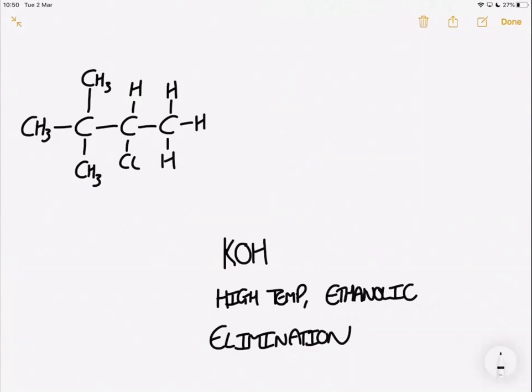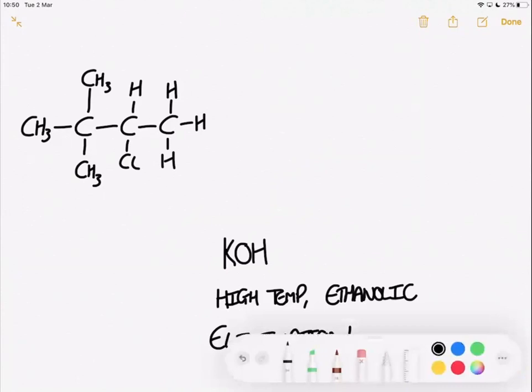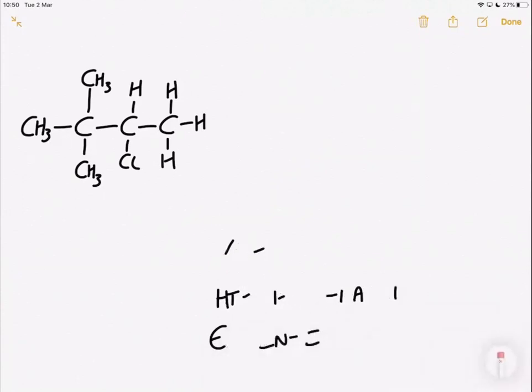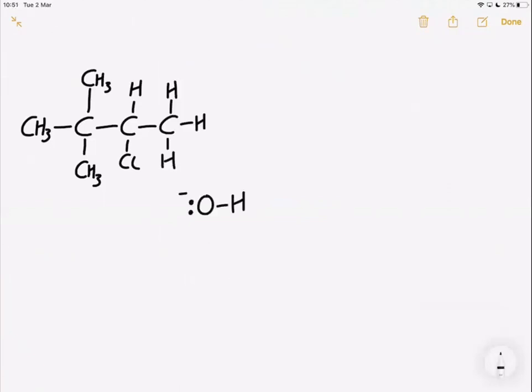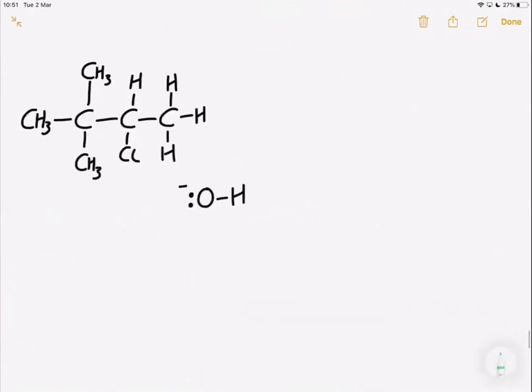Right then. So the elimination mechanism, which is favored when you use a high temperature and an ethanolic solvent, still involves the hydroxide ion. And so what I'm going to do is give you that for now, and see if you can figure out how the mechanism proceeds, or remember how the mechanism proceeds. So have a quick go at it if you've been struggling to get going and now you think you might be able to make a sensible suggestion. Otherwise, just wait.